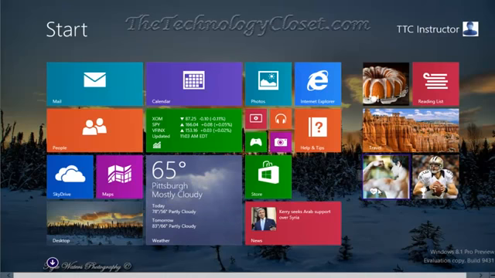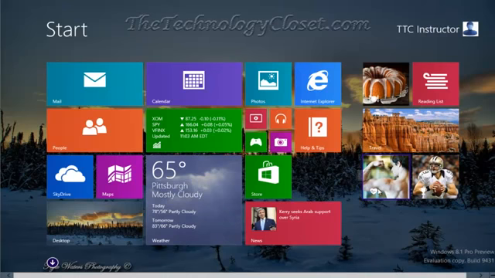First, we have to prepare the system. First thing we want to do, go to the desktop, use your Windows key and R key, or you can use the icon at the bottom left, right mouse click, and select the Run box. In the Run box, you're going to type NETPLWIZ. This is a command that will allow us to bypass the logon screen and the lock screen. Click OK. That'll call up the box.